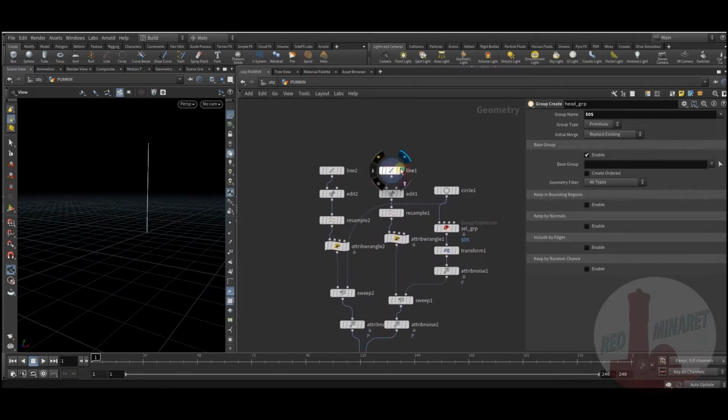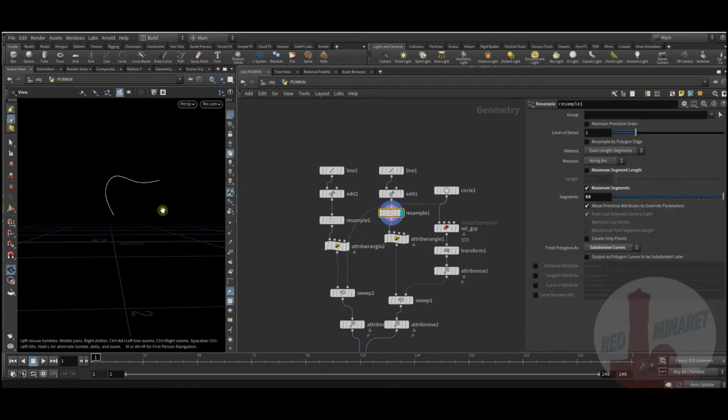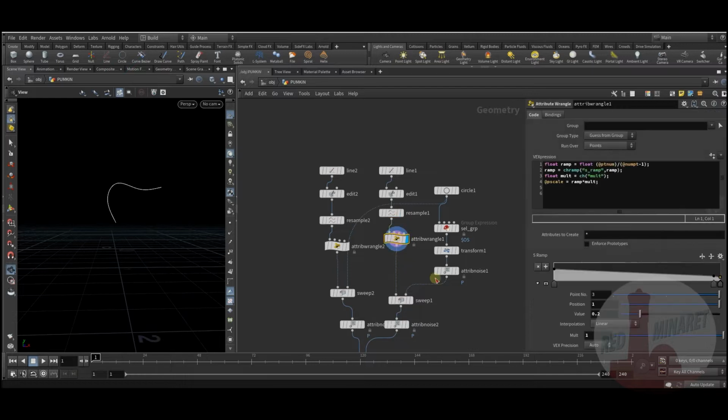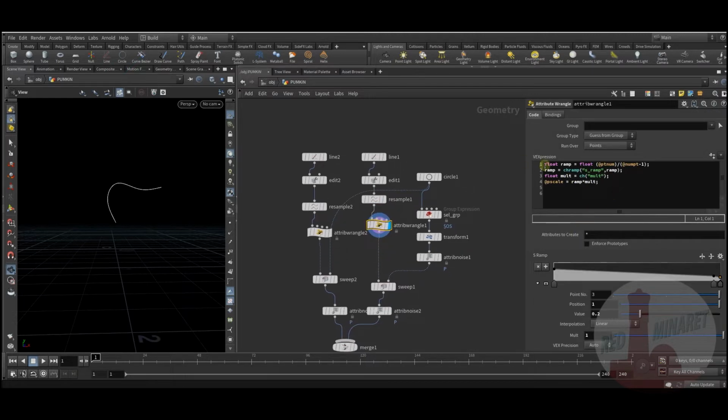I created a line, then I edited, resample, and it's a small expression that allows me to create an attribute that has a ramp value that I use for a scale.